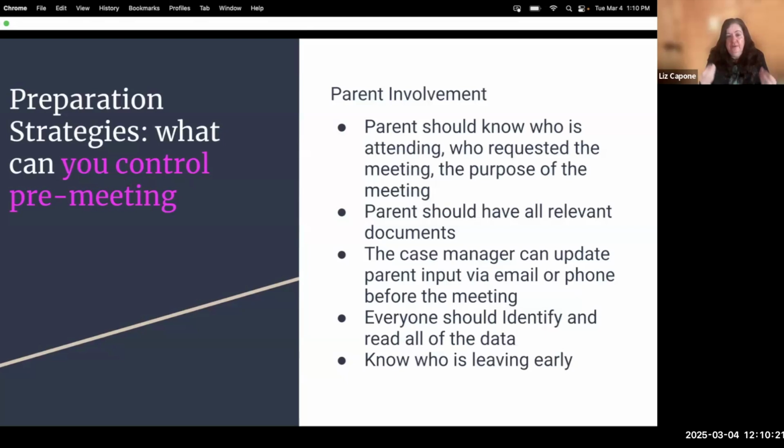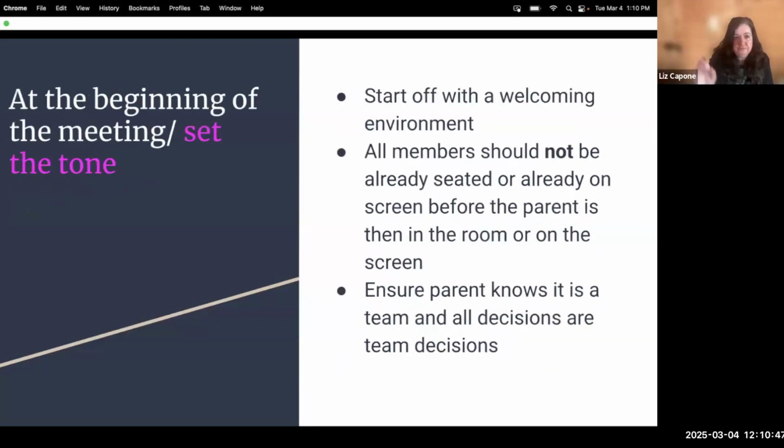So find out, and as a case manager, I would spend time on the phone. Not everybody has the time to do this, ahead of time, asking the parent, please let me know where you would want to contribute during the meeting. Do you want to just have parent input in the parent input section? Do you have anything to add about independence levels? Do you have anything to add for transition? I find that out, not to do a pre-meeting, but what you can control ahead of time. And it's very, very helpful.